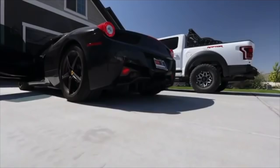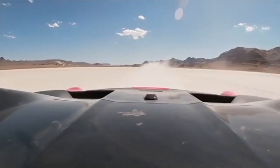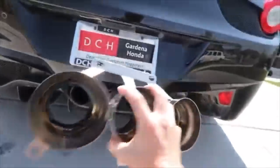This one's probably the car that maybe left a lot of people disappointed. It's the car that was on the channel for, I think, the least amount of time, the black Ferrari 458 Spider. This is one of my dream cars, and I think it's a car that Stradman probably really wanted to have in his collection because it was a car that he filmed alongside the Liberty Walk Aventador at SEMA, and you can definitely see that within the Stradman collection, he likes tracing back to stuff that did really well for him in his infancy, whenever he didn't have anything near the levels of money that he has today.